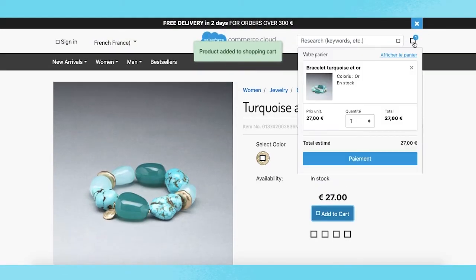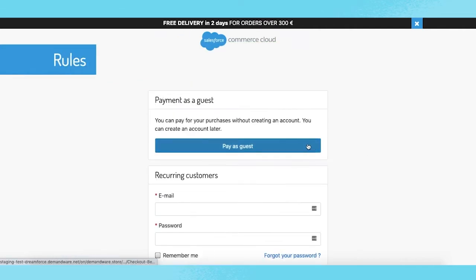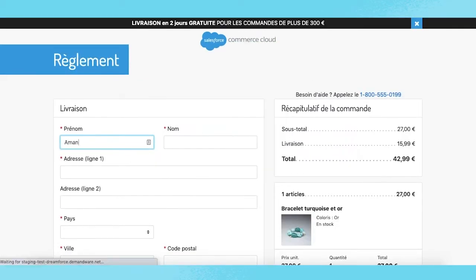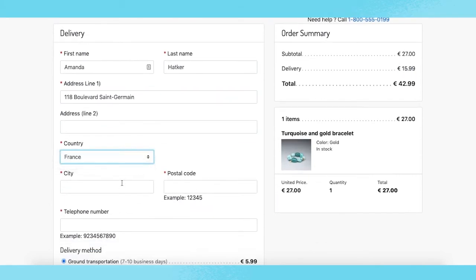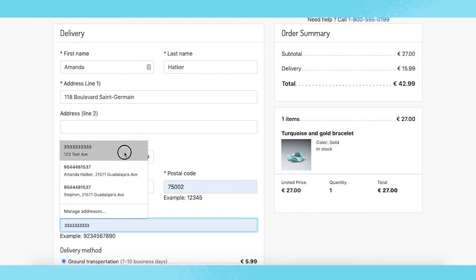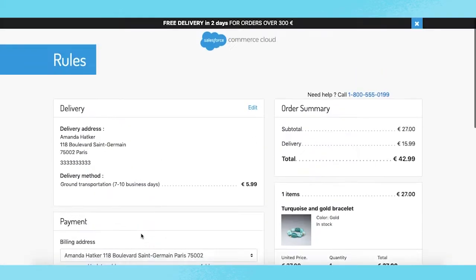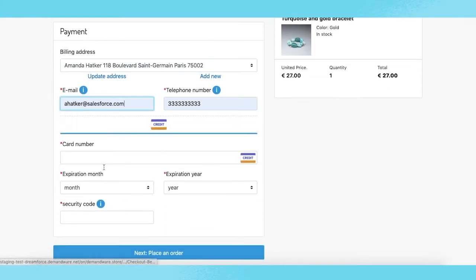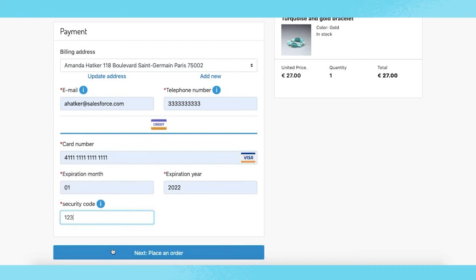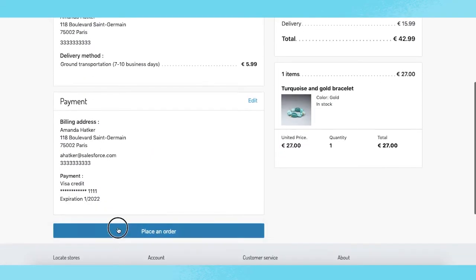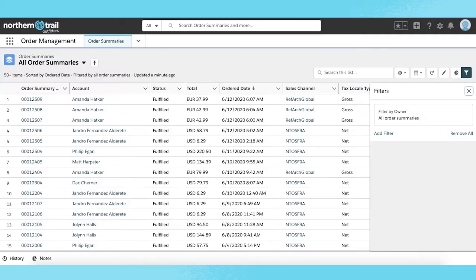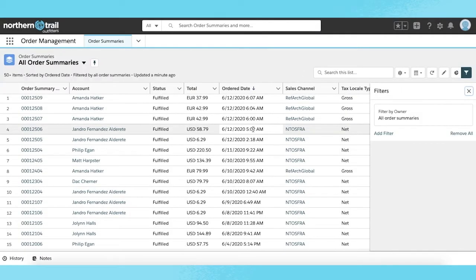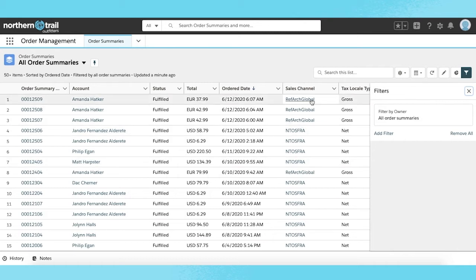As soon as this order is created in Commerce Cloud, it will be integrated into Salesforce Order Management. And we'll show you the new features in the summer release, unlocking our ability to create tailored experiences in any region. Now that our order is placed, let's take a look at this order in Salesforce Order Management to deep dive on the new features we've introduced for global support.